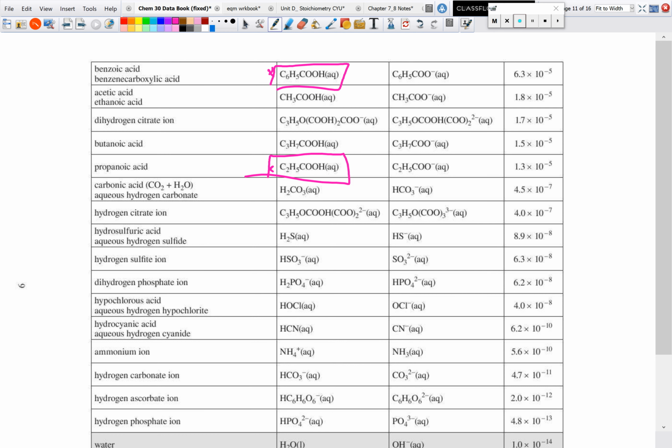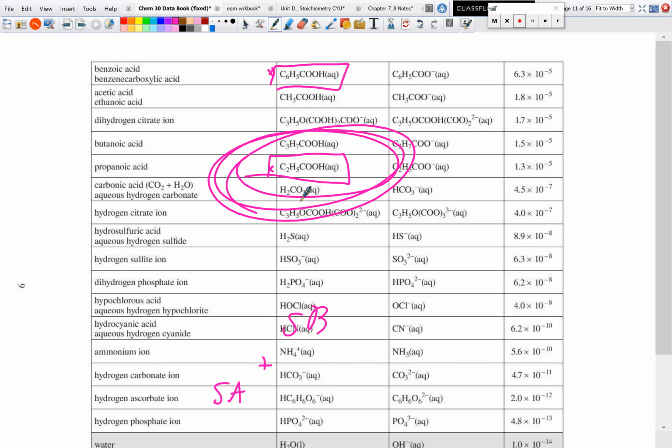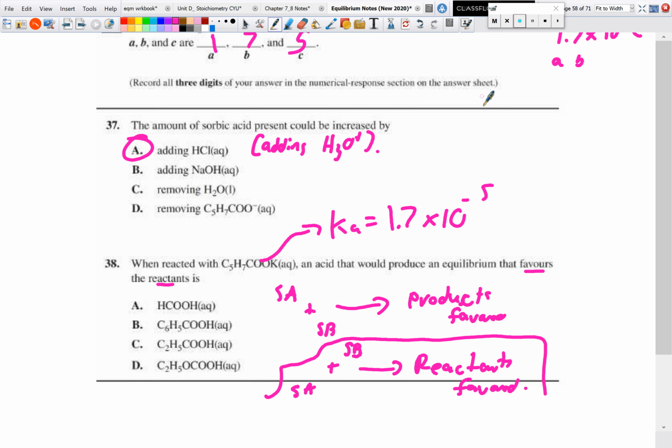So remember, we're looking for the combination of our strongest acid and our strong base. So it's safe to say that we see our propanoic acid, our C2H5COOH, is our weakest acid out of all the ones that are given. So based on this information, we should assume that if we have our strongest acid out of the 4 that's there, that one should give that particular scenario. So we choose C.